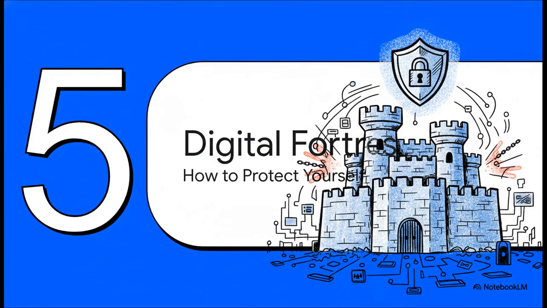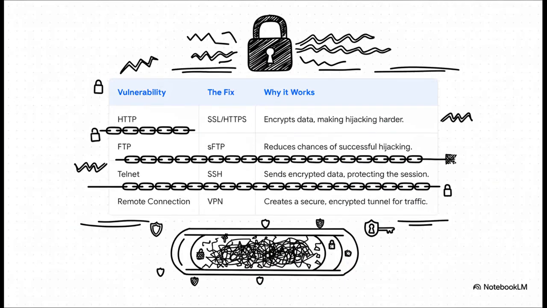Okay, that was a lot of doom and gloom, I know. But the good news is you are absolutely not defenseless here. We can, and we should, build a digital fortress to protect against these kinds of heists. Really, the single most important thing to see here is encryption. See the pattern? Where you have a vulnerability like HTTP, the fix is HTTPS. That little S stands for secure, and it is your single best defense. It just scrambles the data, so even if an attacker is listening in, all they see is a bunch of gibberish, not your session ID.